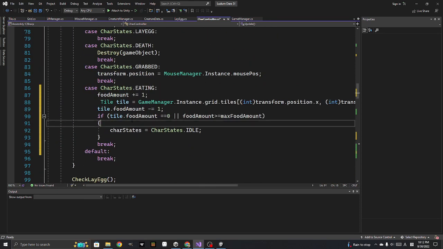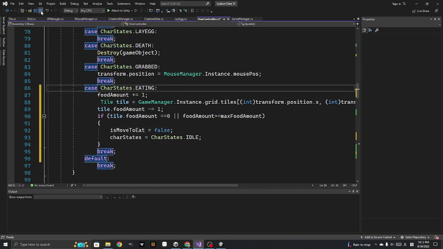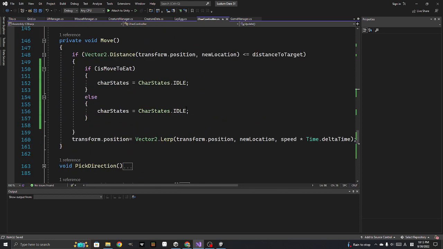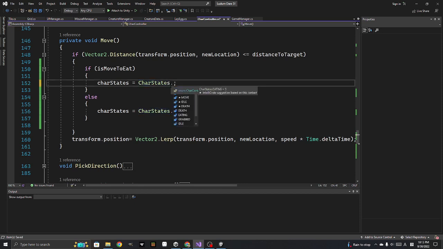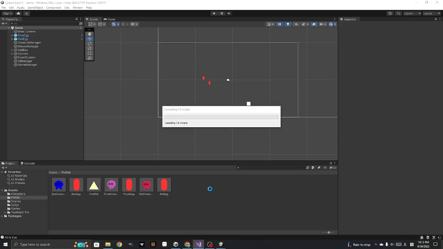So we want to say, all right, if this happens, we're going to say it's false. Let's just double check. Okay, yeah. Right here is move to eat. We want to say dot eating. All right, this would be great if this works.